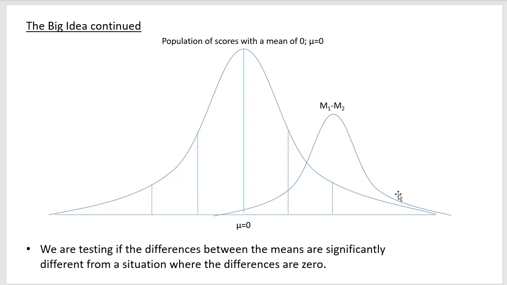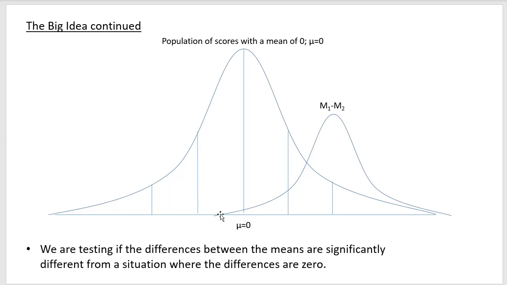Now imagine if we have two groups, and let's say it's like a happiness scale. We have freshmen and seniors. We want to see if there is a significant difference in happiness between freshmen and seniors. And if the mean happiness score for seniors is a 4, and the mean happiness score for the freshmen is also a 4, the difference between them is 0. So the null hypothesis is that the two groups are equal if we're using a two-tailed test. So the situation that we are going to compare our result to is a situation where there is a mean of 0.